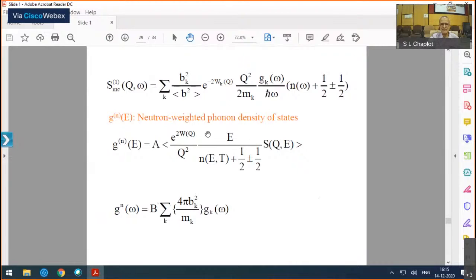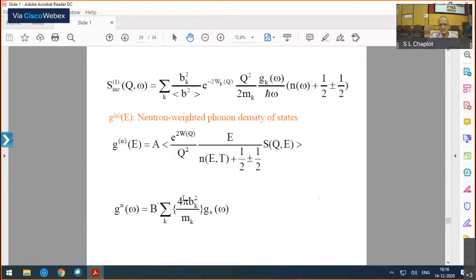If you assume some number, you get a phonon density of states. From the phonon density of states, you can calculate the mean square vibrational amplitude of the atoms, and feed that number back in, and iterate again. Computationally, you can calculate the neutron weighted density of states by computing the partial phonon density of states from lattice dynamics and doing a suitable weighting with the scattering length and mass.